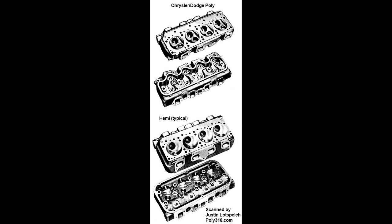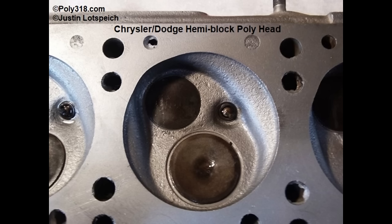Due to the head's complexity, it was both expensive to produce and to maintain. To provide consumers with a cheaper alternative, Chrysler and Dodge released a new head design in 1955 that bolted to the Hemi short blocks, whose intake and exhaust valves were diagonal to each other, canted, positioned in a stepped well, and used one rocker arm assembly per head.